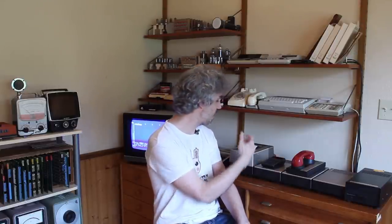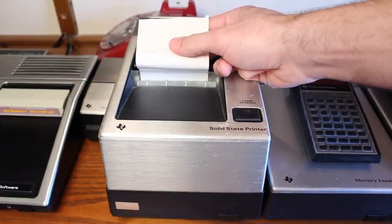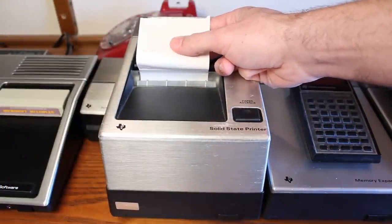The RS-232 interface, I don't have any RS-232 devices here to test it with, unless I hook this up as a terminal emulator on the Centurion. That sounds like a cool idea. But also the solid state printer here, it's not working. And it did work before, so hopefully nothing major has gone wrong in there. I actually managed to get it to do some calculations in print, but that was months ago. So, well, we're gonna have to take another look at that in the future.